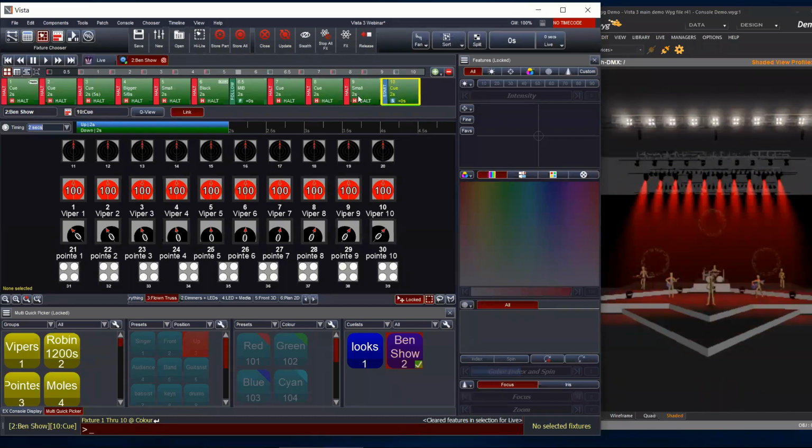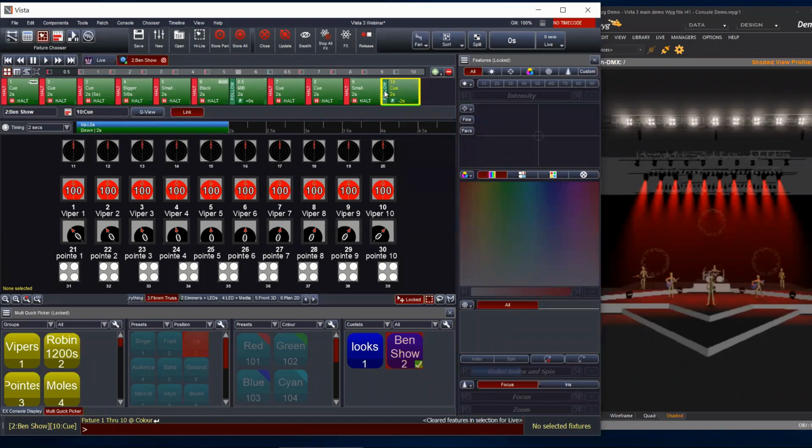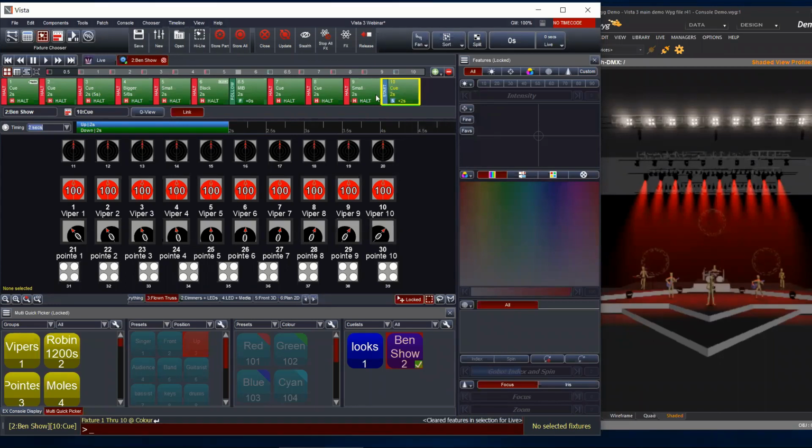The reason why I bring this up is because if I did have an alias cue in here and I decided I want to change something in this one alias cue, I can't, because if I change it here, it's going to change it there. But say I don't want to break the alias because I still want other things to match each other. I could put another cue in here and make it a start cue and actually play these two at the same time. Now, for argument's sake, a follow time with -2 seconds does the exact same thing, as does a start with a plus time of 2 seconds, which is the exact same thing as a normal follow cue. What's the difference, though, is how these things decide to play.